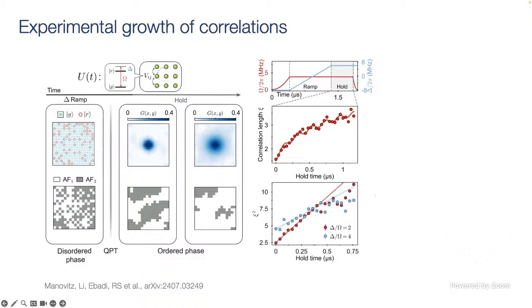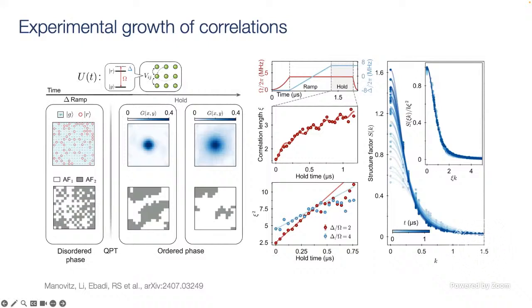Not only does the correlation length grow, it grows in a very characteristic fashion. So if I plot psi squared, this is again the non-equilibrium correlation length, as a function of the hold time, you can see that at early times, this growth is actually linear, okay? And it is faster for delta equals 2. The slope, you can see, is larger for delta equals 2 than for delta equals 4. So this linear growth of psi squared versus t, which implies that psi grows as t to the 1/2, is exactly what we would expect from non-critical coarsening. At late times, there are several decoherence mechanisms at play, so the data is not as nice, but at early times, at least, you see very clearly this growth.